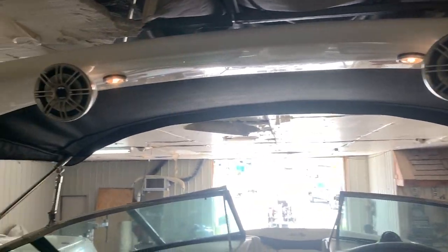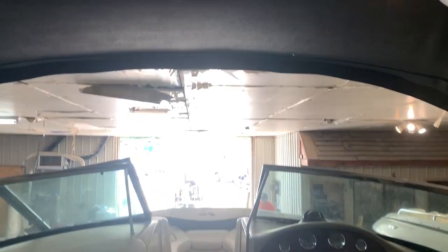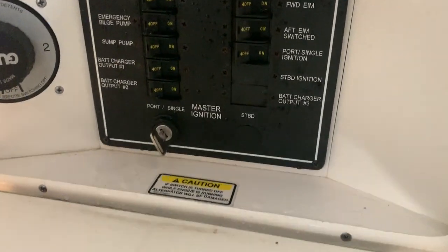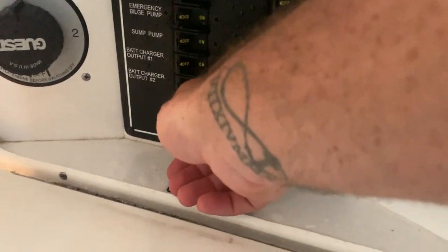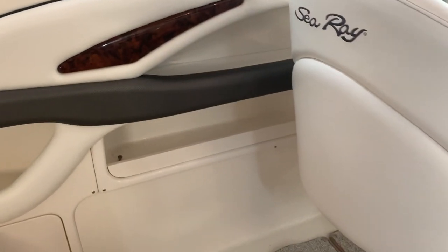So this boat's got a crazy stereo system. It's got a fiberglass arch — this is not powder coated aluminum, it's an actual fiberglass arch. It comes with another Bimini that goes back here called the Aft Bimini, as well as the eyebrow. Most people never take these off — these customers never put them on, so it's got a little bag of goodies. Interior lighting, dual batteries with a switch. This is a great feature: if you hit a rough wave, you don't have to worry about breaking the key off in the dash, so this is where they put it.